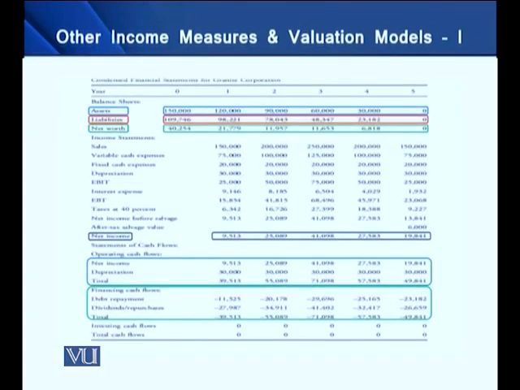On the screen, you can see that the first three lines, highlighted in different colors, are the assets, liabilities and the net worth. In the middle, we have net income that is determined through the normal accounting procedure. Below this, we have net income plus depreciation, which gives us the operating cash flows. And in the last, we have distribution of these operating cash flows among the creditors as debt repayment and among the shareholders as dividends and or share repurchases. At the bottom line, there is nothing. This means that the whole of the cash flows have to be distributed among the capital providers.